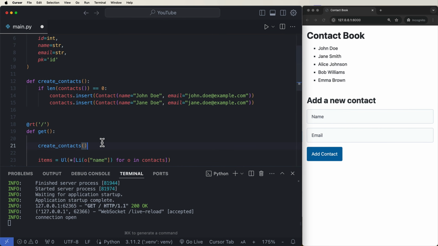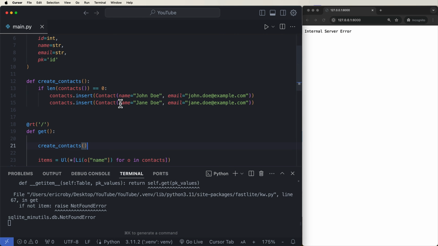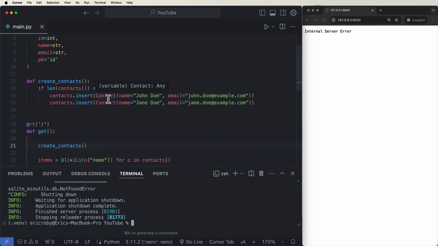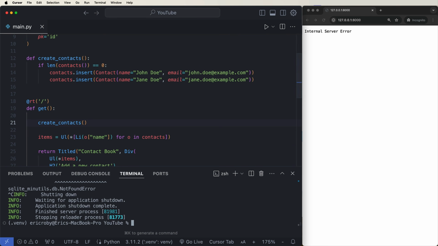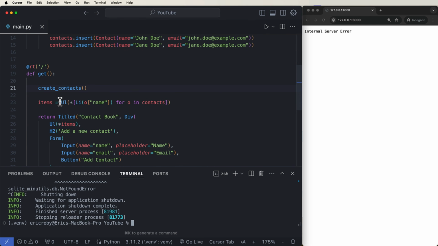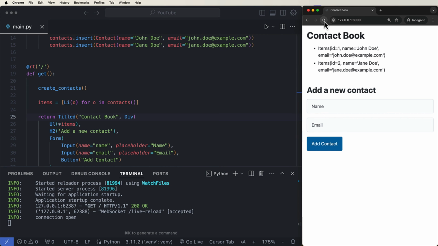Now, this is just a way for us to say, hey, if our database is empty, we want to create a new 2 records. And now what we want to do is say items is equal to just a list. So we can remove this and say it's going to be a list of o, and we don't necessarily need that anymore either. For o in contacts.